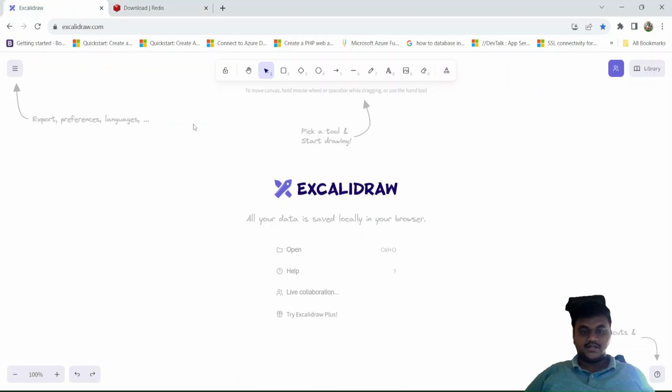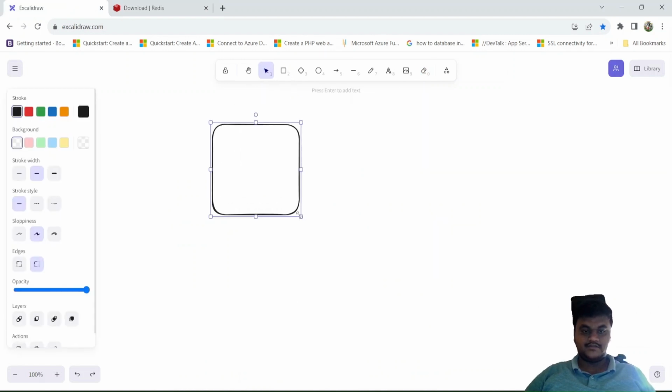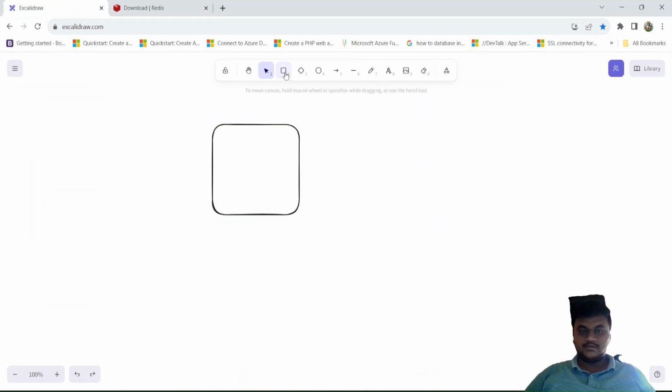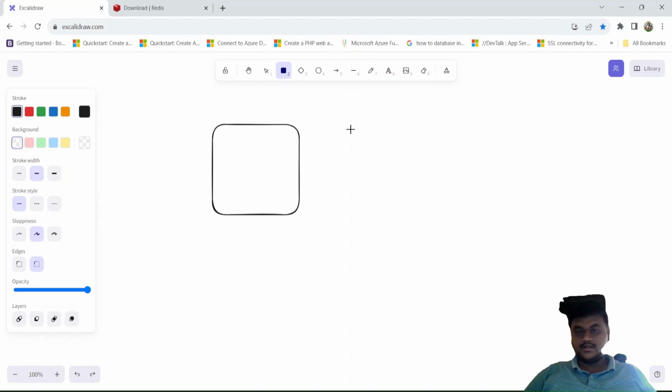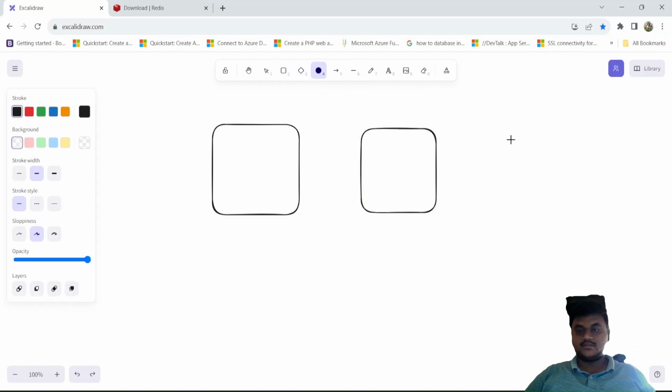Actually, there is the application called the front end. One more is the backend, and one more is the database. I'm taking this one as the database, DB.